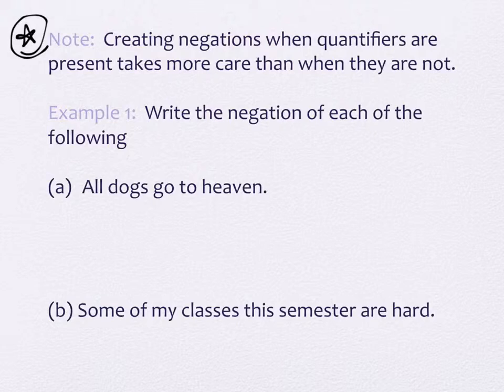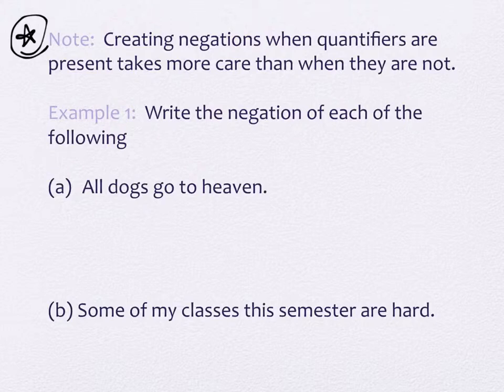So let's think about the statements that have the word "all" in them. All dogs go to heaven. All boys have stinky feet. All. This is like you telling your mom, you always get mad at me when I do whatever. Always. All. What is the least amount of something that could make that statement false?